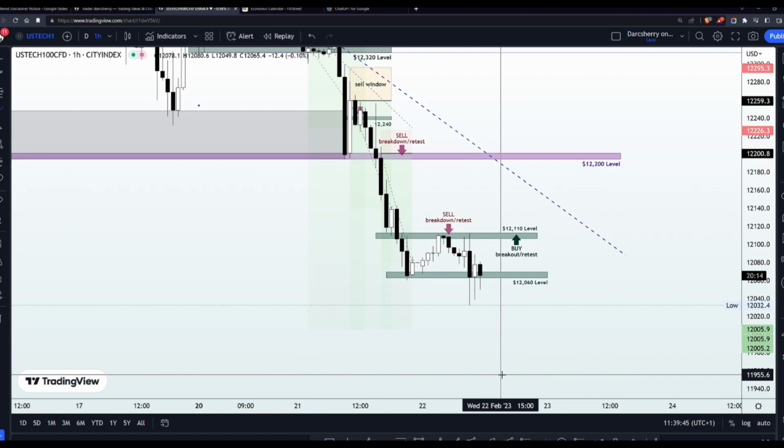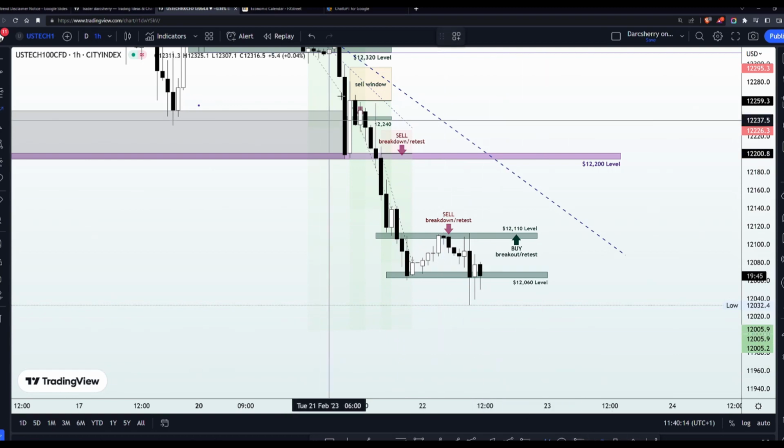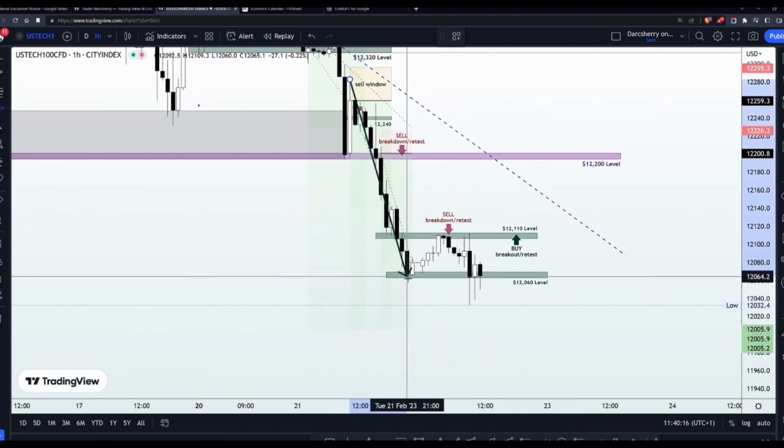And obviously, whenever we have this kind of structure, it more or less gives us a sign that participants are waiting for a catalyst that will bring some liquidity into the market, so that we can have a sense of direction of where price is likely going to be heading. And you know, we have the FOMC coming up today, so it's very peculiar post macroeconomic event to have such structures. And like I said, this kind of structure here could transition into a trend continuation pattern, and this could be a bearish rectangular pattern. As you can see, price has been linear with this channel.